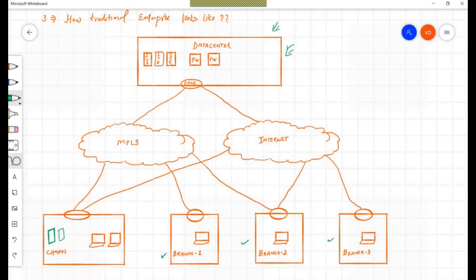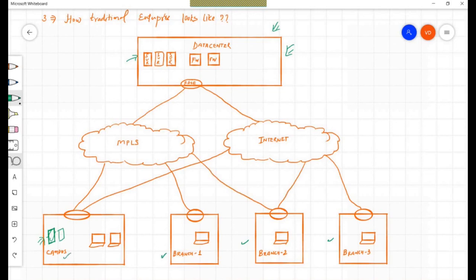So that place is nothing but a data center. A data center is a place where you have put all your servers. When you were a small enterprise, you put all the servers in the campus, but now you have taken those servers out and put them in a special place, and we call that special place a data center. It is easy to understand a data center, right? Now your applications, your servers, your file server application, everything is in the data center, right?